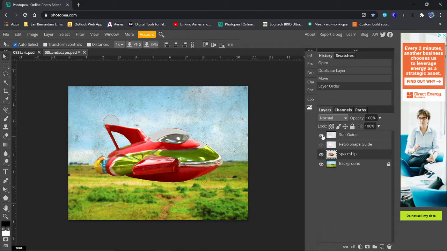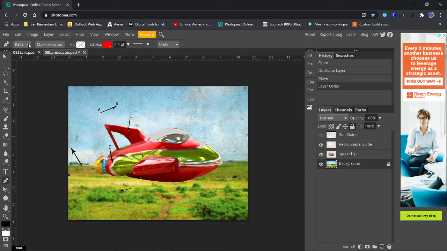Now you notice you have a guide that's a star guide and a retro shape guide. Go ahead and turn on your retro shape guide. All right. Now we're going to create a shape. So let's go back to our pen tool. And why don't we click on the background layer to do this?